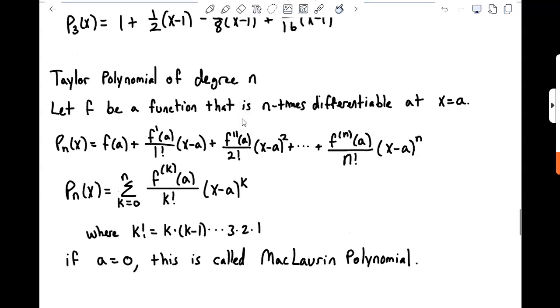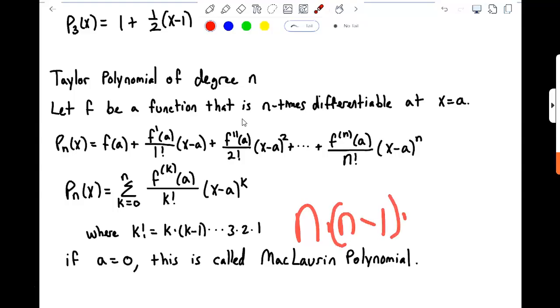And it's just an extension of what we have already developed with the third. The reason it becomes a factorial is if you had x to the n and you started doing the derivative, you'd first multiply by n, then you'd multiply by n minus 1, then n minus 2, until you eventually get down to 3 times 2 times 1. Right? So that's where this factorial part is coming from.